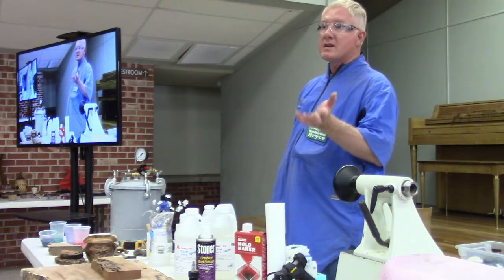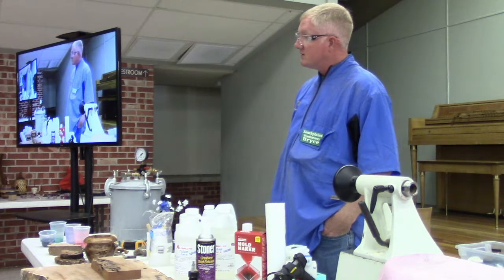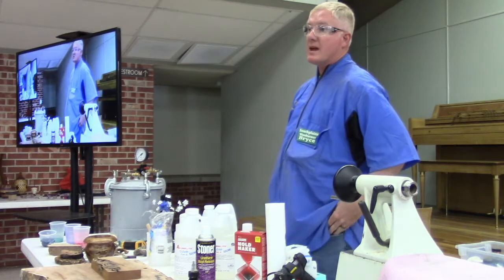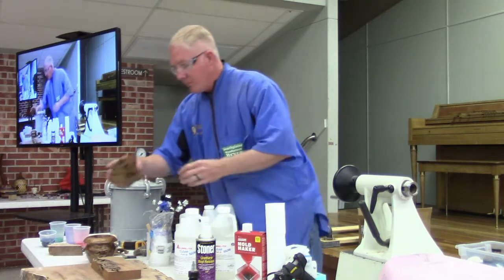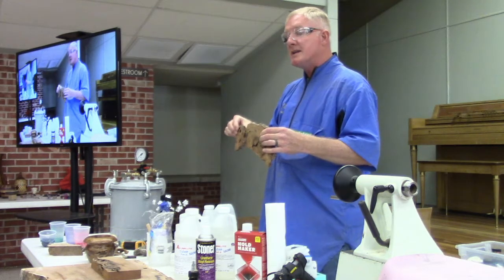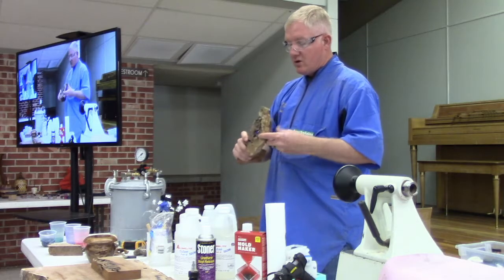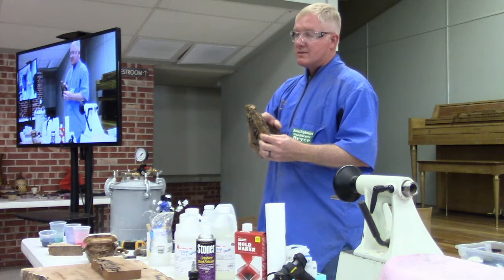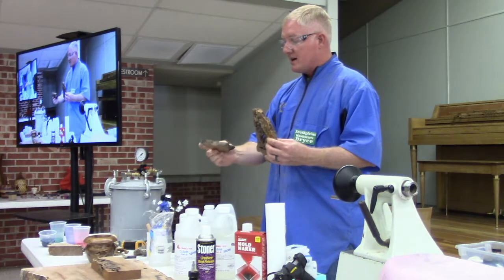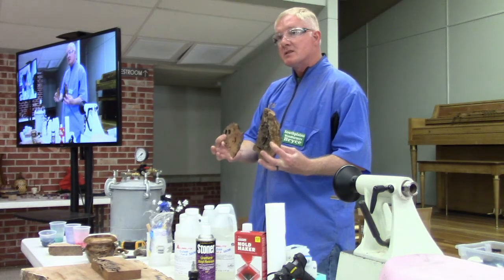There's a difference between stabilization and casting. One of the things we as a club bought is a stabilization chamber — it's 10 inches in diameter and 2 feet tall. We're going to get that up and going so we can stabilize blanks. The stabilization takes your punky wood and in the stabilization chamber you submerge your pieces and pull the vacuum, drawing all the air out. If you notice this one's got big holes in it — stabilization goes into the punky part of the wood, but it doesn't fill the holes. These have been stabilized, not cast.